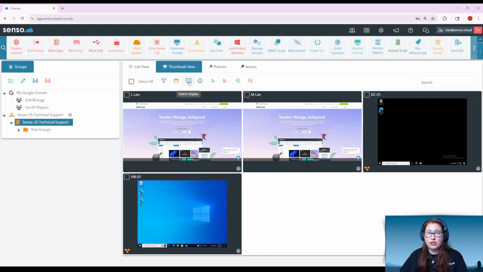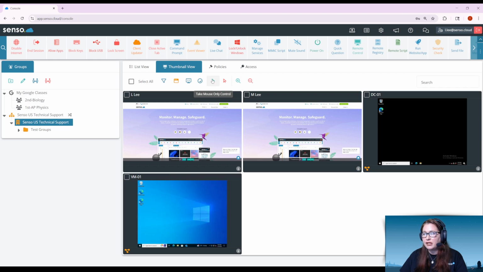You also can switch the display. Maybe your users have a multiple monitor display set up and you need to view which one they're actively working on. That switch display will also be available for you in tabbed view. You can change the quality. This is just going to be the remote quality or the resolution that you're seeing the thumbnails in. I suggest leaving it on high quality.